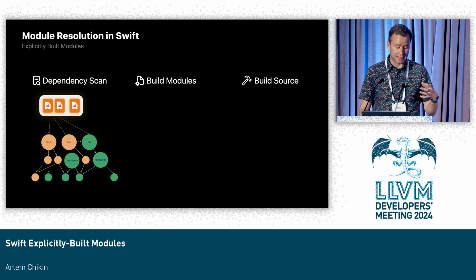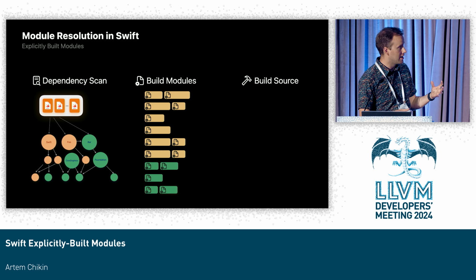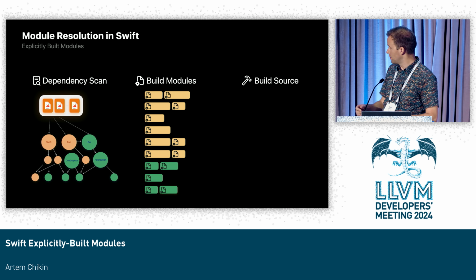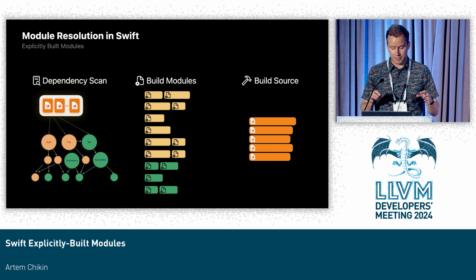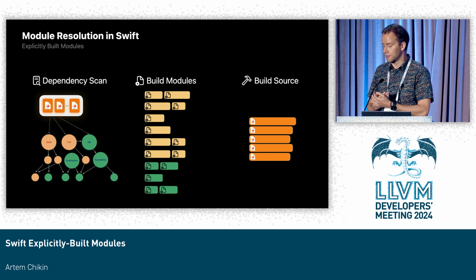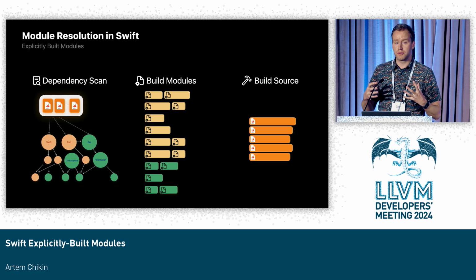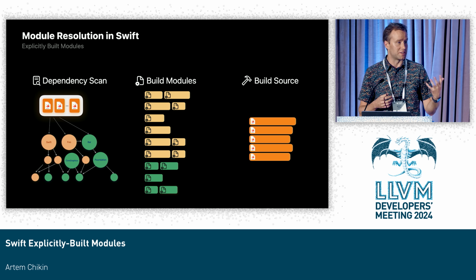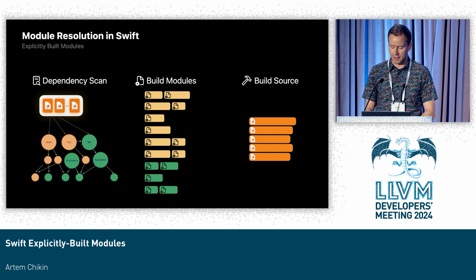Once we have that, the compiler driver or whatever build system is orchestrating this can schedule these modules to be built in dependency order. And finally, we build our source files. And crucially, these source file compilation tasks now will not spawn any new threads. They will not themselves wait for anything. All of the inputs are specified directly and explicitly. And crucially, if you're not building that many source files, or in the Swift compilation model, if we're building an entire module in a whole module optimization flow, you're just going to have one compile task, and you are still going to be able to use the many cores that you have on your machine when you're building your dependencies, which we can hopefully do a much better job scheduling.